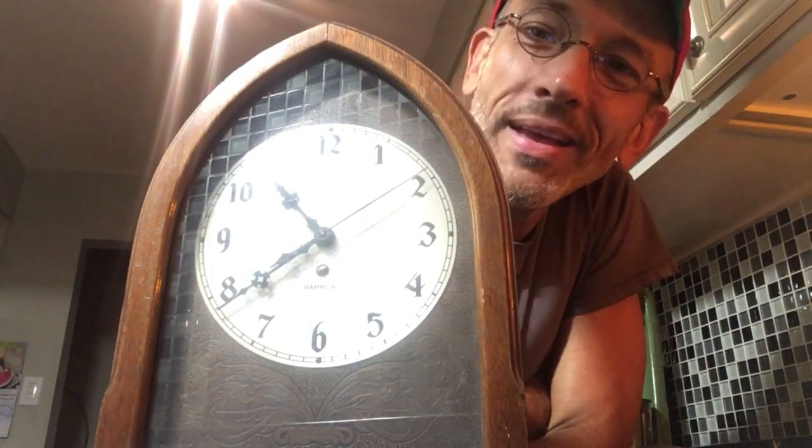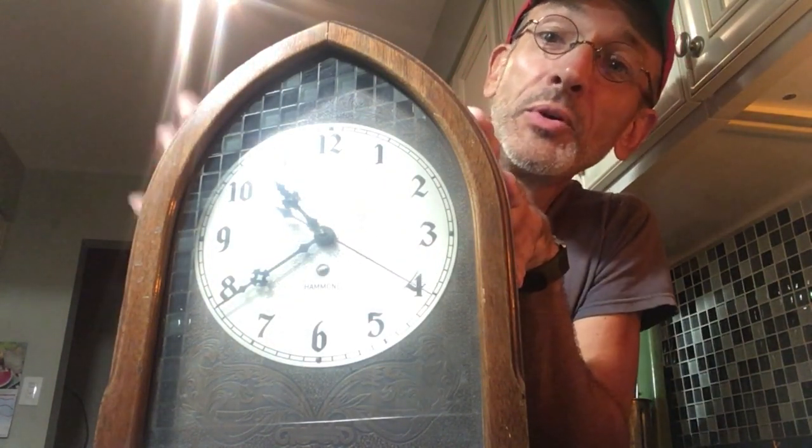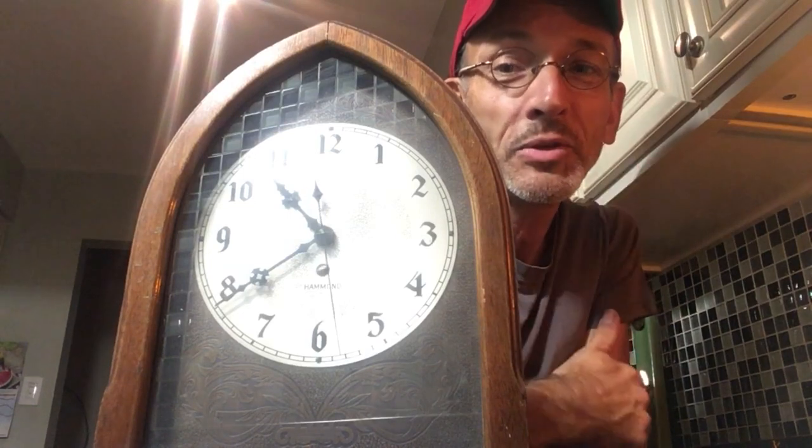So that little bit of knowledge enabled me to buy a nice circa 1930 mantle clock — or you could use it anywhere in your home. It does not have a gong or a chime on it, so it's not going to wake you up. In a nice wooden cabinet, and I only paid $5 for it. Now I'm going to clean it up — I'm not going to strip it or refinish it. I'm just going to do some scratch cover to get rid of some of the scratches. I hope you learned a little something and had a good time looking at this antique clock. I'm Scott from the Old Curiosity Shop — don't go away because I'm coming back with more.